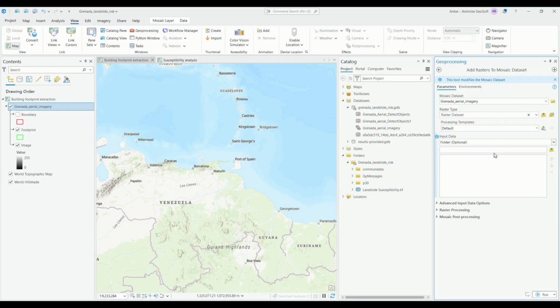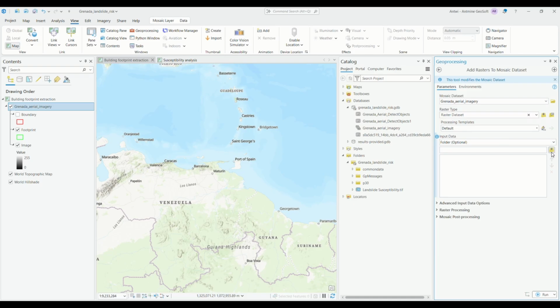I select folder, which is optional. I feel that is the best one. I select the folder because all the imageries that we have for the LiDAR imagery of Grenada are in that folder. So I just click on that folder, and everything that is in that Grenada dataset as a LiDAR imagery will be added to the Mosaic dataset that we've created.